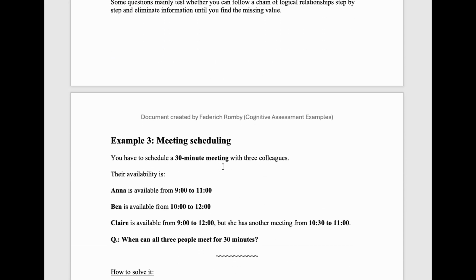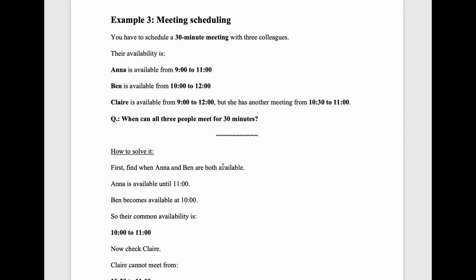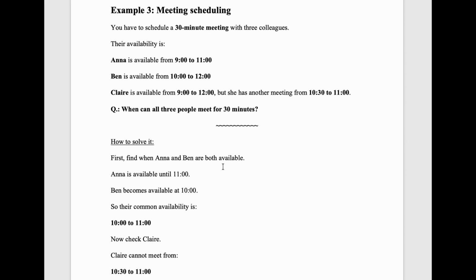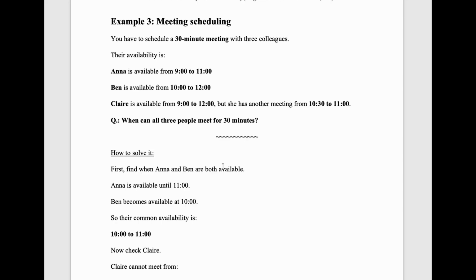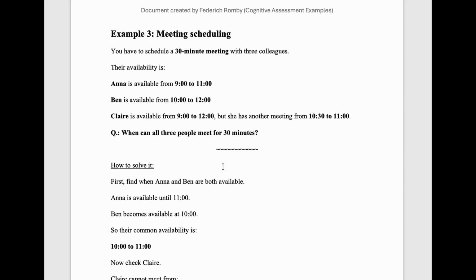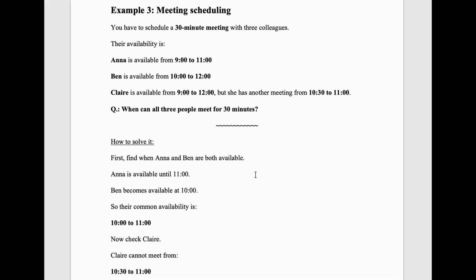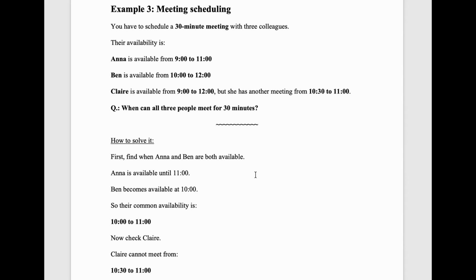But let's move to the third example that I came up with, and then I will share my practical tips and my pro tip, and overall how I would tackle this type of test if I were to do it again in the future. So another type of question I got, like I got two or three of these, entailed meeting scheduling. And it was not a mathematical type of question at all. It was a question, let's say, envisaged to test your ability to organize information quickly.